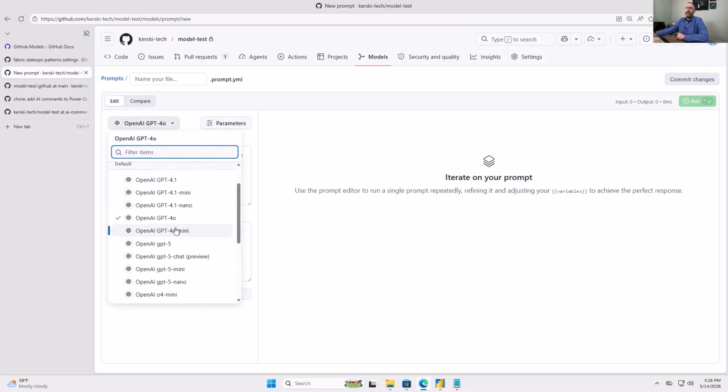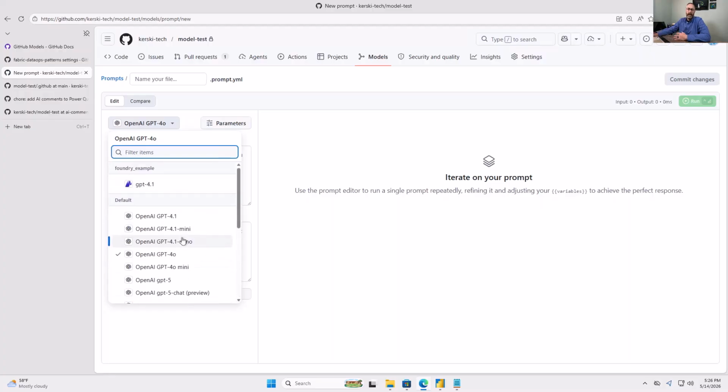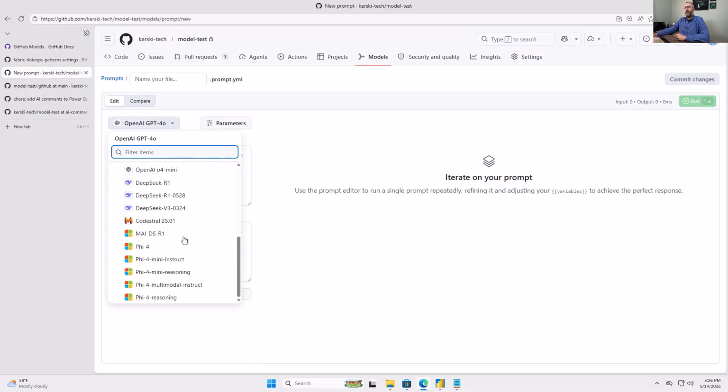And I have a choice of using some of the out-of-the-box GitHub provided models. Now, if you've ever worked with Azure Foundry, you'll see that this looks very similar. Knowing that GitHub and Microsoft are both the same company, it's probably using Azure Foundry as the backend. But you can also bring your own model, which I won't show you today, but I want to use a model that we talked about here in the beginning, which is Codestral.